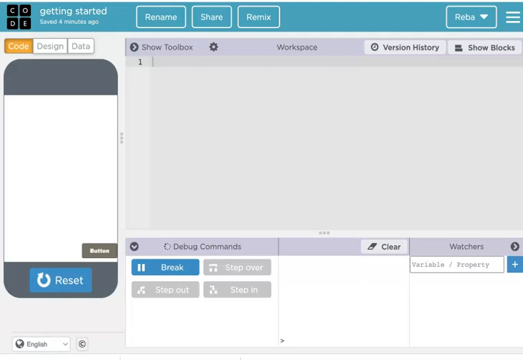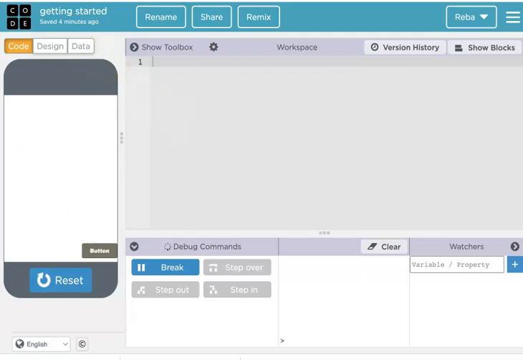Hi, this is Mrs. D, and I just wanted to go through some of the basics getting started with code. So we're not going to talk about the screen. We're just going to talk about some things that we can do right off the bat so we can start thinking about what code does.